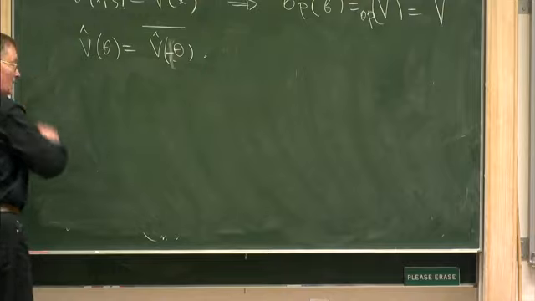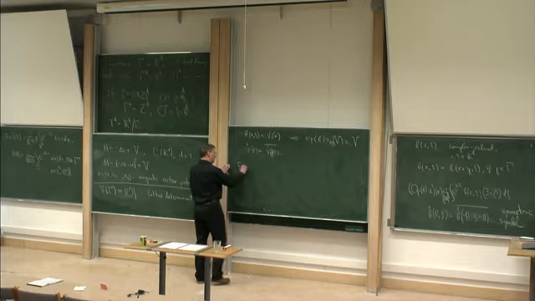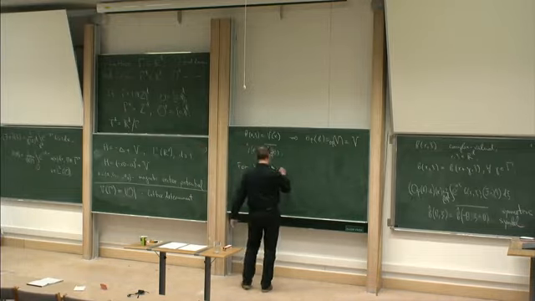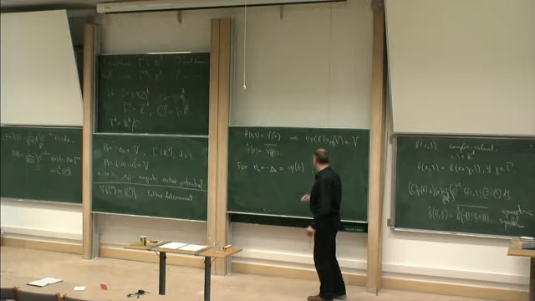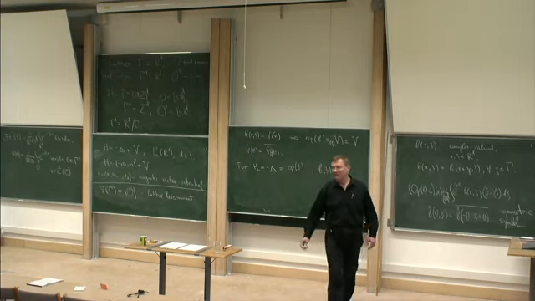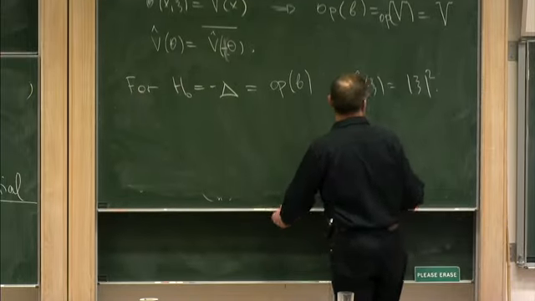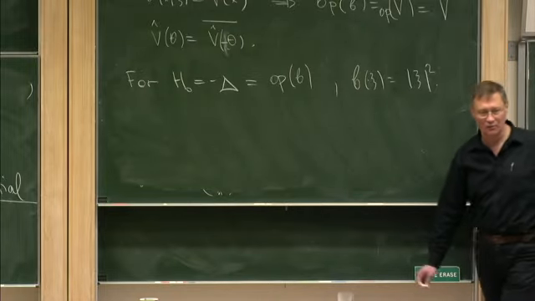Okay, now another thing, if your operator is just minus delta, it is also pseudo-differential operator where b is just psi squared. Very elementary things, but I feel better if I tell them to you, right? So that you don't have to. And this is obviously also self-adjoint, or more precisely symmetric operator.